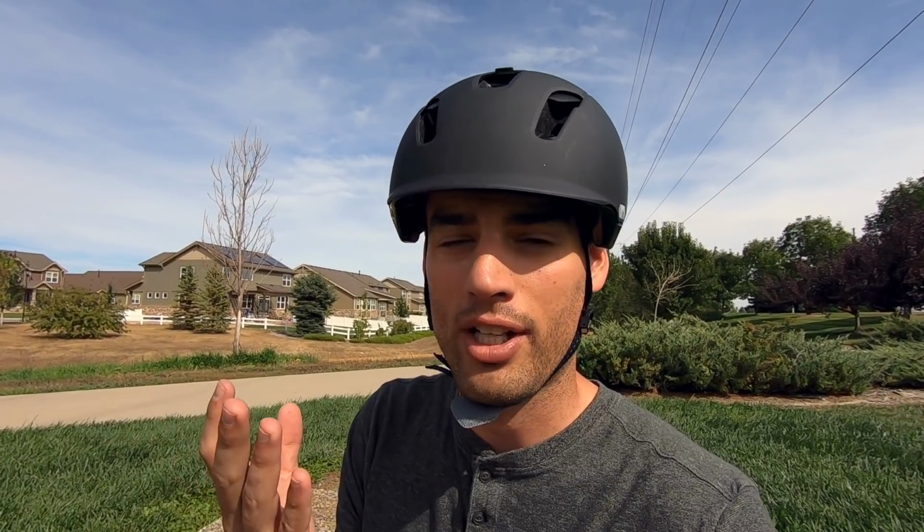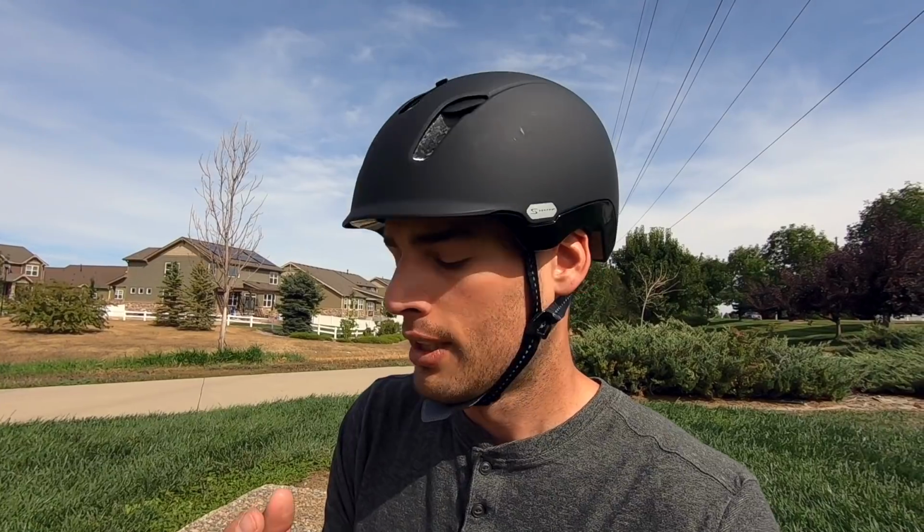I'm not sure how long it would take to charge it, but if you ran the battery most of the way out, then you'd probably be looking at most of the day to get it charged all the way back up to full. I appreciate the size on it, 1.4 pounds. That's small enough that you can toss it in your bag and carry it with you easily. All right, so we are going to jump in and do some ride tests.